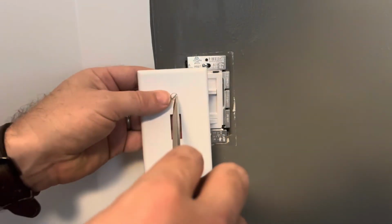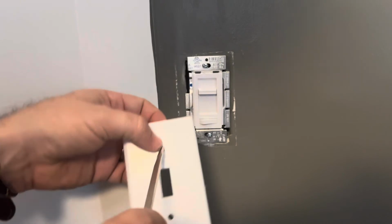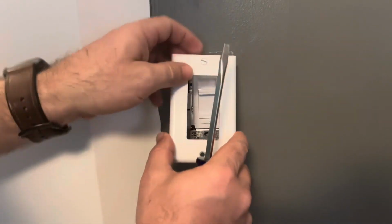Then once that's back on, go ahead and take your cover plate. Oh, you need a new cover plate for this one because you got to have a square. So let me go grab a new one. So for this one, you're going to need one of the larger rectangular outlet covers just because of the shape. You're going to take your little screw, center it on there. And you can pick these up for about $1 if you don't have any. Put one there.